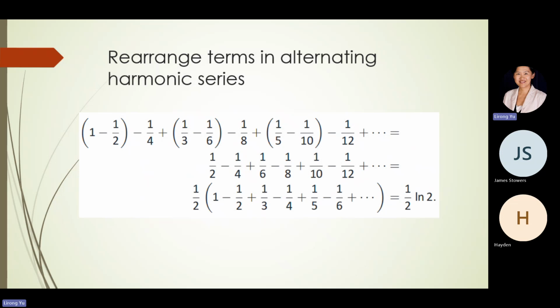If we rearrange the terms in the alternating harmonic series, by adding some of the numbers together, then what happens is here, and it actually ends up equal to 1/2 of the natural logarithm of 2. Remember, in the original alternating harmonic series, when you don't rearrange the terms, positive, negative, positive, negative, the sum was natural log of 2. But after rearranging the terms, it ended up being 1/2 natural log of 2.